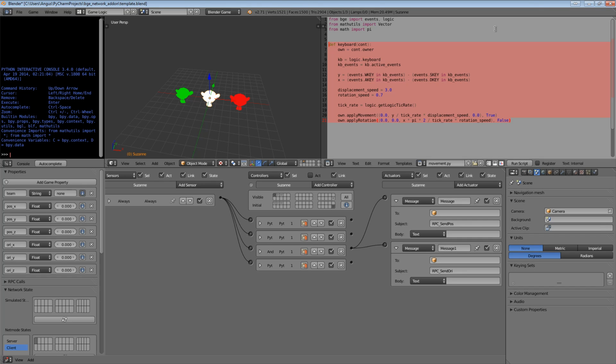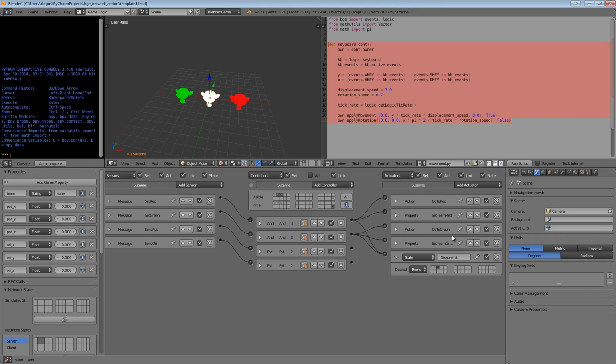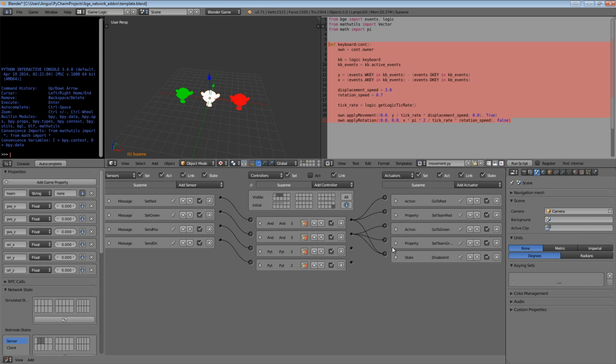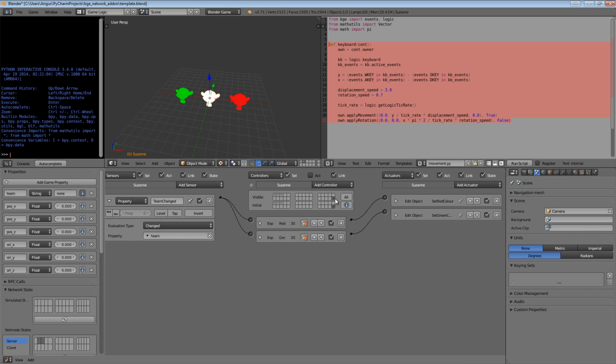Now the only thing left is how we actually set the colour of the player, because we've already set the location in the server state, which I'll show you once more, in go to red, which plays an action. But I prefer to actually not use actions to set the colour of the player, just because it was good to demonstrate some new functionality as well. So the way that the player changes its colour is through a replace mesh, and it's run on this visible layer in the final state of the object.